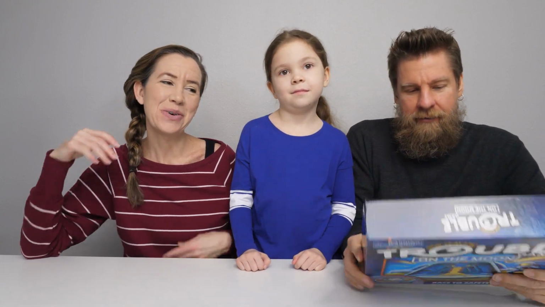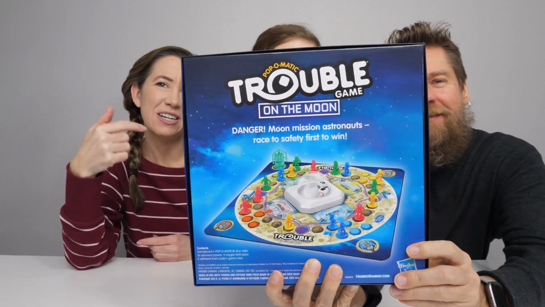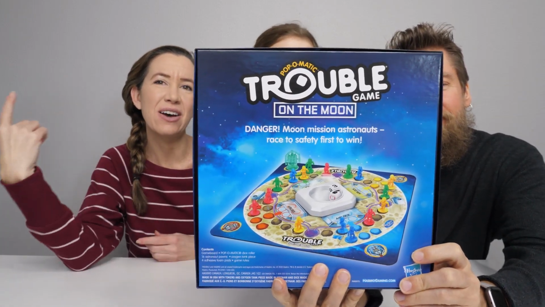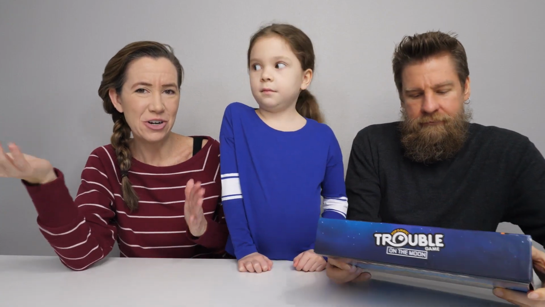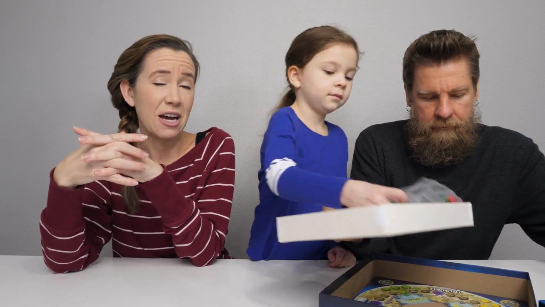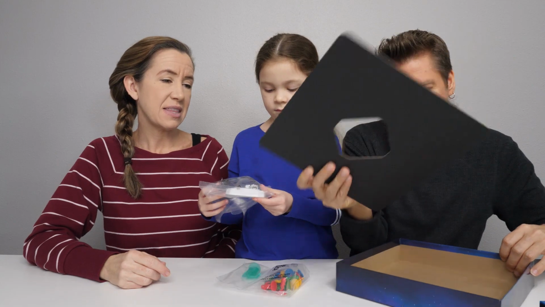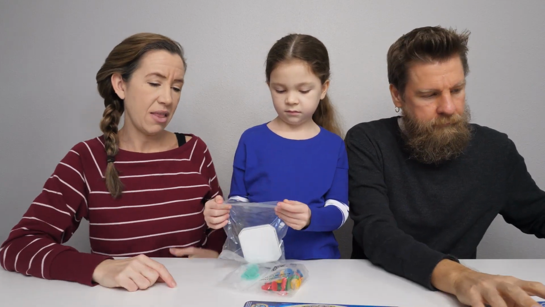So we all know the classic Trouble game. You pop the center to roll the die, and then you try to get all your pieces into your home, right? Isn't that what it was, like a home? Well, with this, our astronauts are our pieces, and we want to get them into their safety airlock.